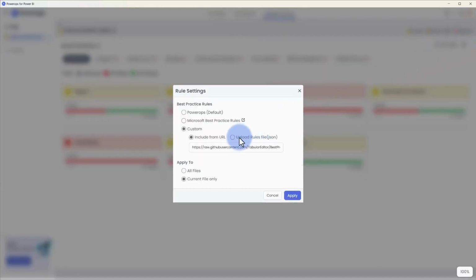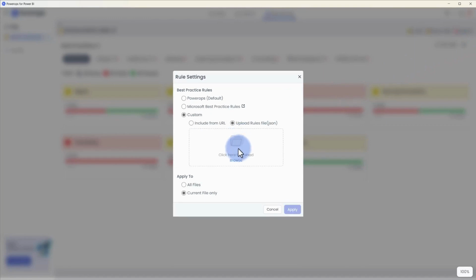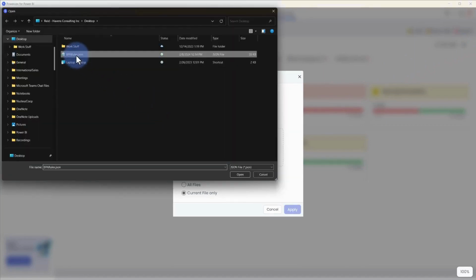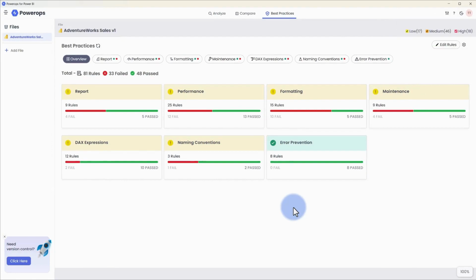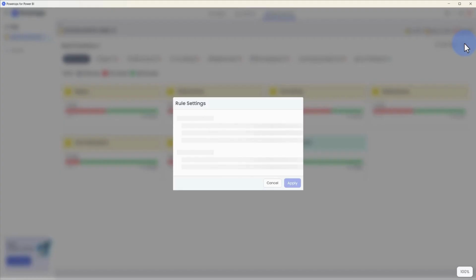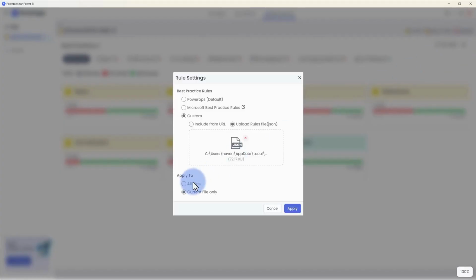file that has the JSON rule set in there as well, selecting Browse, and selecting BPA rules, and we can upload a file, and once again, let's watch the number of rules that are listed in here change after we apply this. Plus, as we're making these changes, one last thing to mention under the gear icon is that we can apply this to all of the files as a rule set or to this single file only.